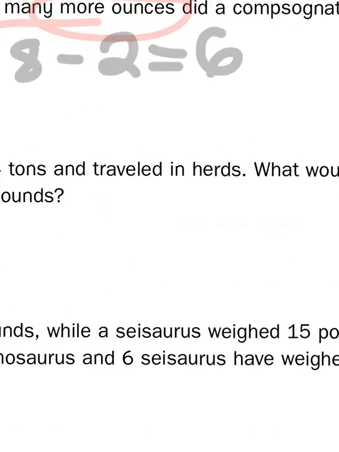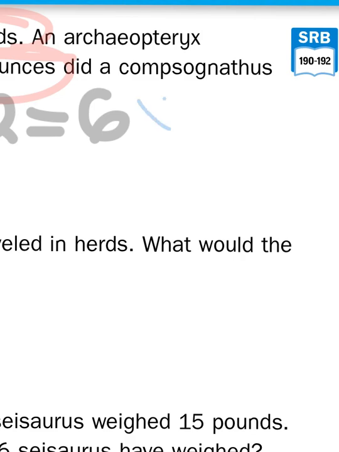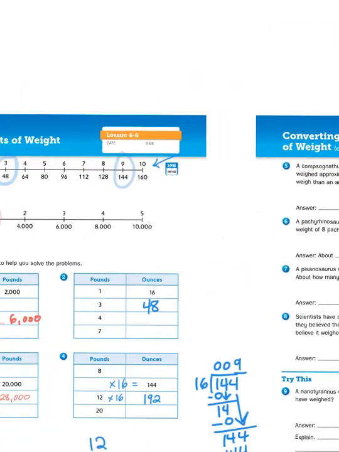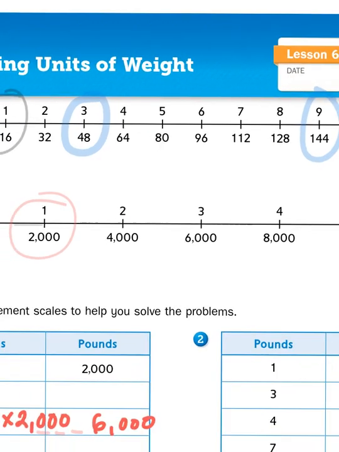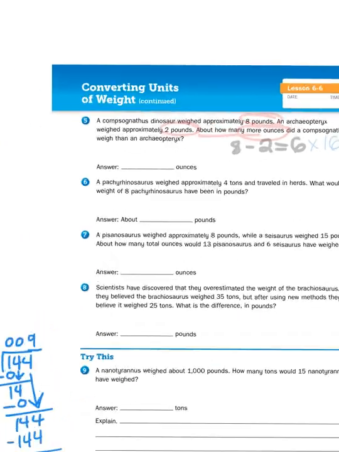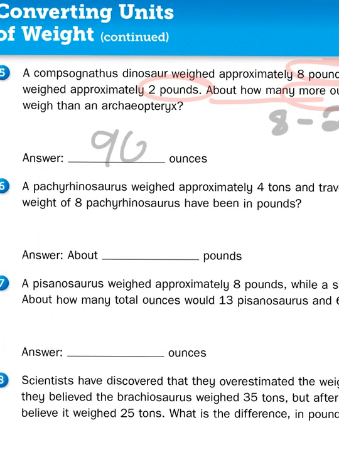Okay, so now what I have to do is I have to multiply 6 times 16, the number of ounces per pound. So 6 times 16. Well again I can just look at my table, which is conveniently located on the previous page, and 6 times 16 gives me 96. So 6 groups of 16 ounces would be 96 ounces.